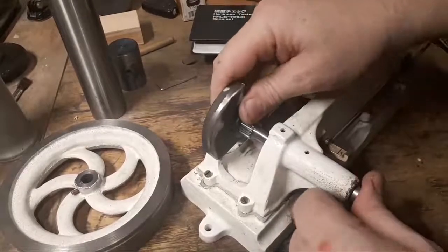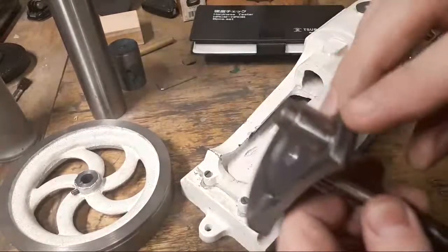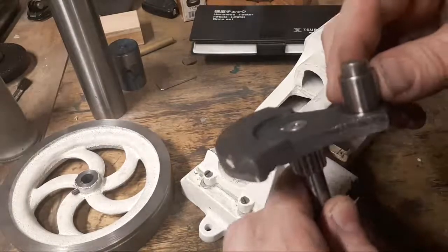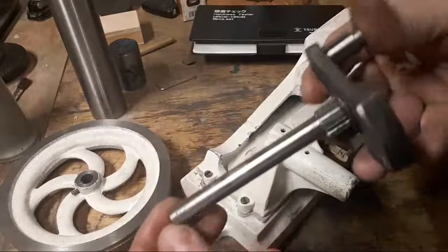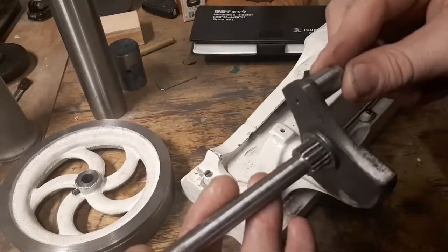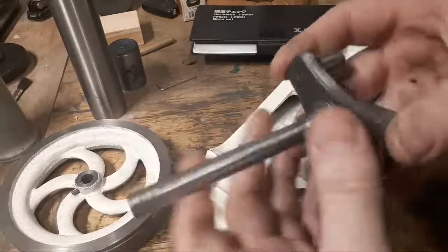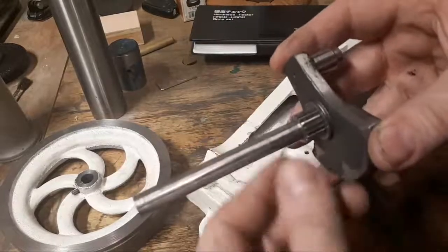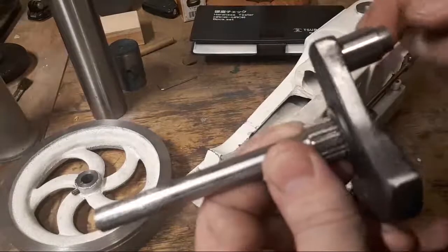Anyway, if we slip this out, which it does actually slip out, which we're pretty impressed about. If we were to machine this down and re-polish it, which is what it really needs because I've stuffed up, this is a fairly difficult thing to set up on this center and machine. Not sure how you get around that. Probably if you made a bush with a couple of grub screws in it to hold it in and then set that up in the four jaw so this was on center, that might be the best way.